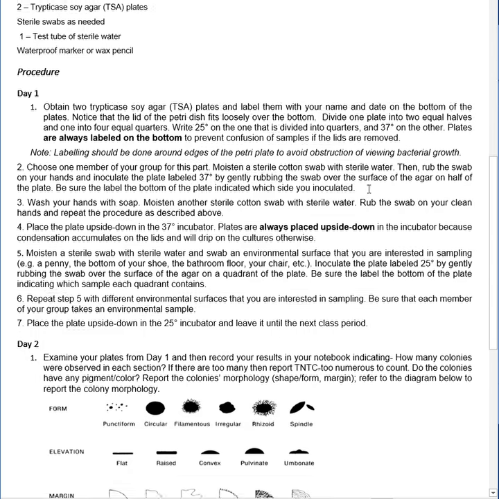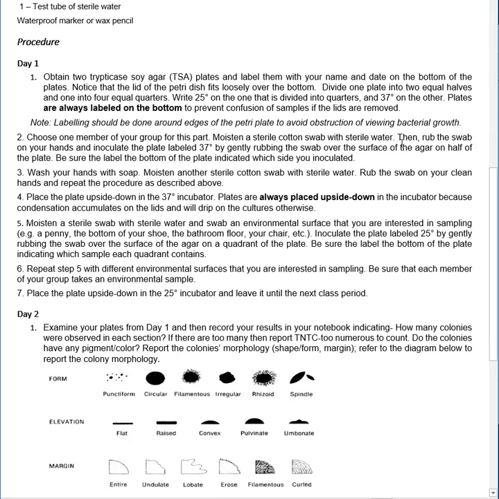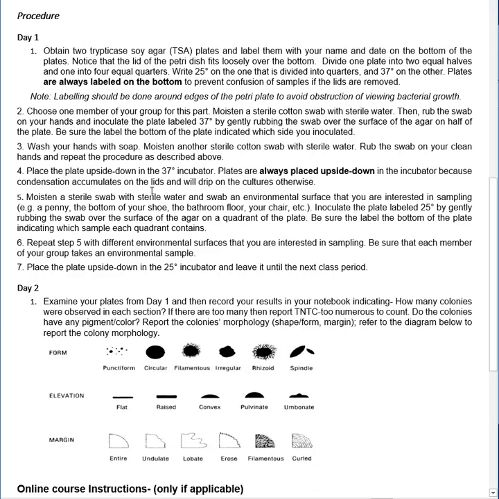Okay, we already talked about that note. So what they're doing is getting the sterile water and swabbing the hands, and then they're going to put it on a plate, and then they're going to have the person wash their hands and do it again. And you'll be surprised how much bacteria are left after we wash our hands. And then generally we get 4 to 5 TSA plates and have different members of the group swab different things. Shoes, cell phones, whatever. Money is one of the dirtiest things that you will actually come across. It is very germy.